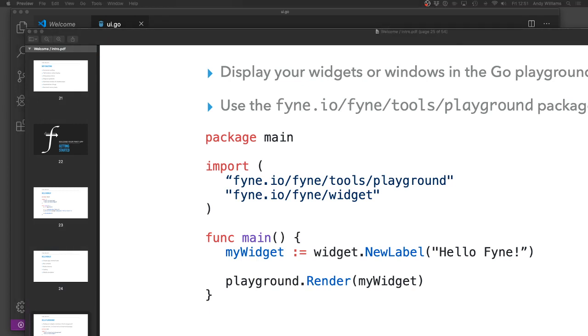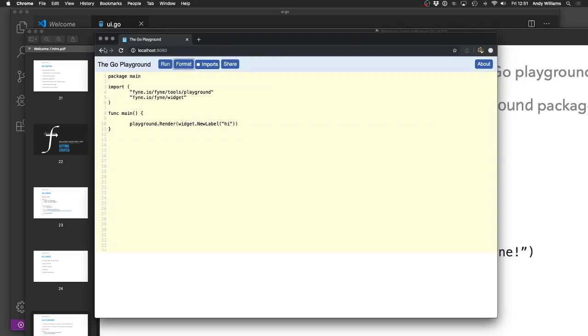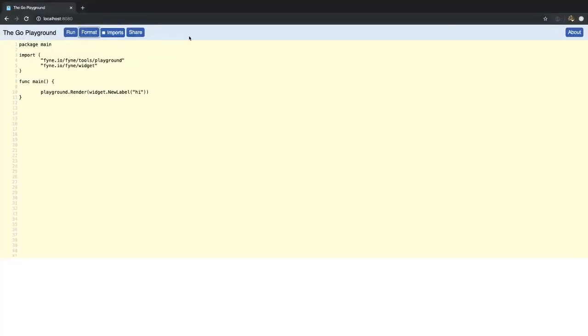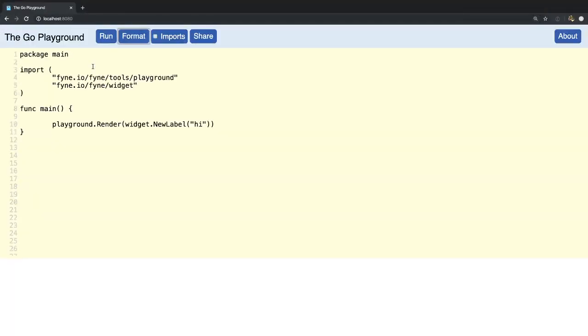Now, if I can bring up the Go playground here, this is a local version of the playground that I'm running. This will work on the regular playground. There's nothing special about the code that I'm running here, except that it is hooked into the Fyne release that is not yet publicly available, and so that's why I'm having to run it locally.